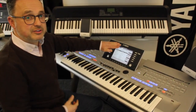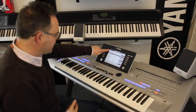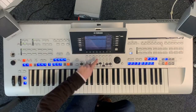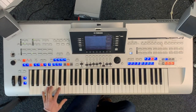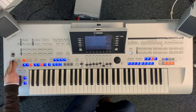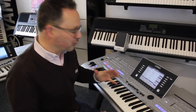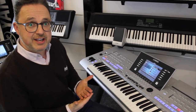And this music finder is great if you want to set up a particular song. So if we wanted to go through, look, I'm just going to pick one to show you. We'll go down to A Spoonful of Sugar. I'm going to press enter, and I'm going to just play my chord. And everything's set up for me. And I've got four variations as well.